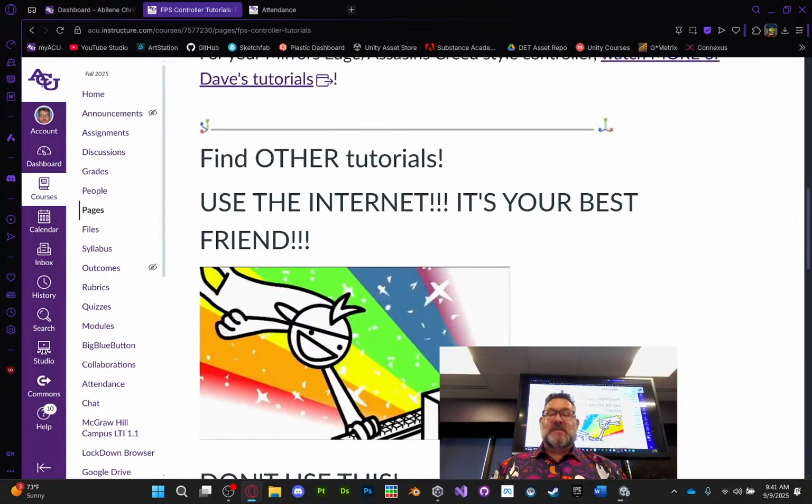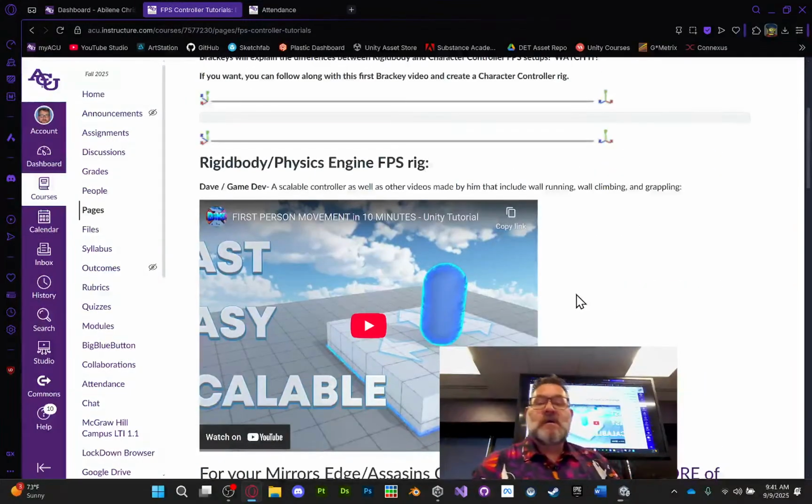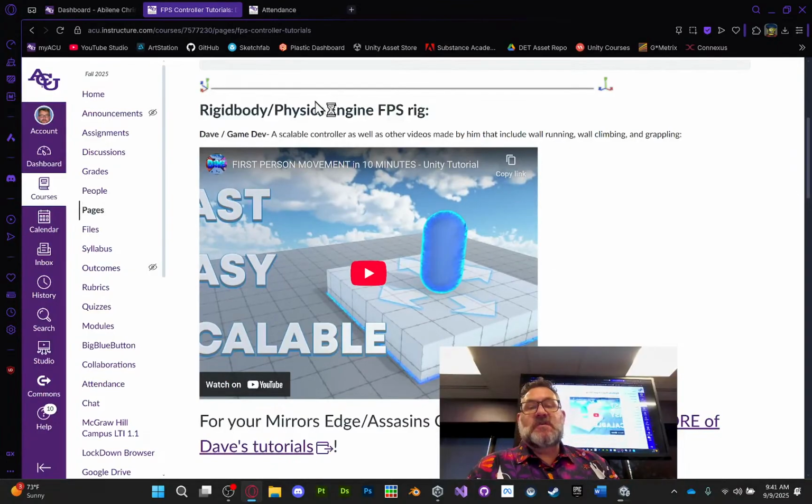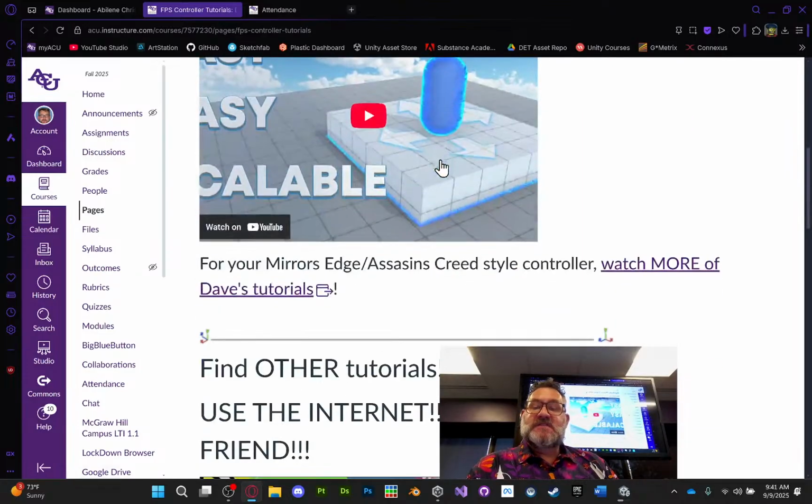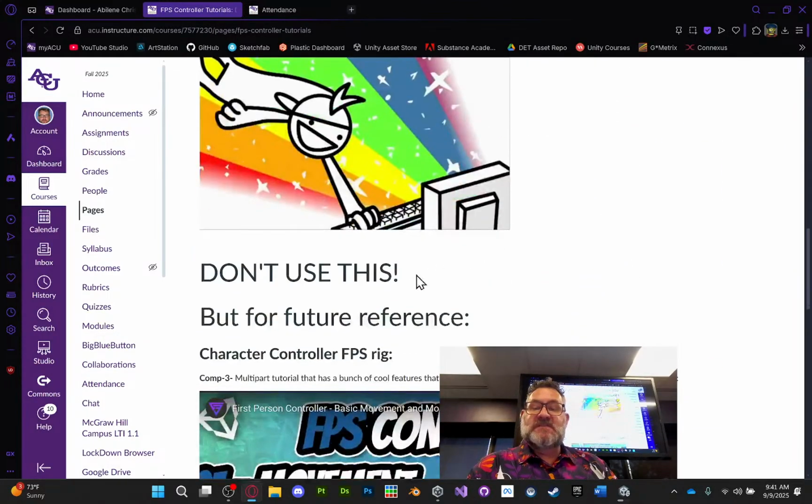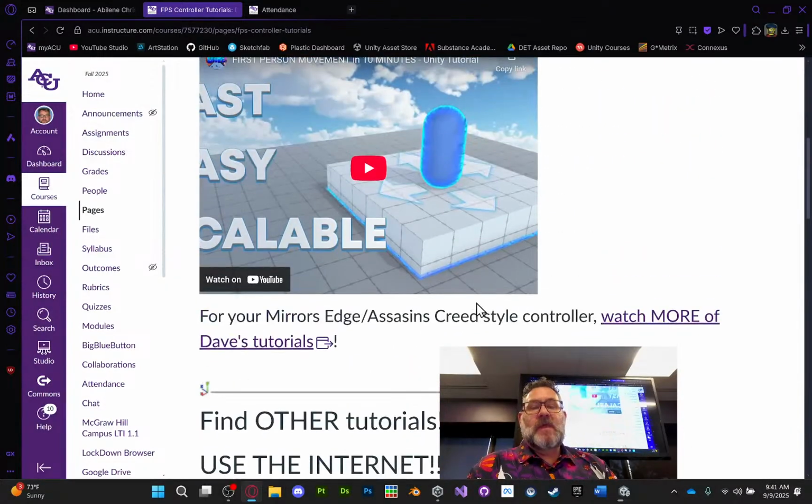Some of these use completely different styles. What we're going to be using is a rigid body controller. So we want him to have physics. Some that we're going to find use this character controller, which doesn't even use physics. It's like a different way of doing it. We don't want that for now.